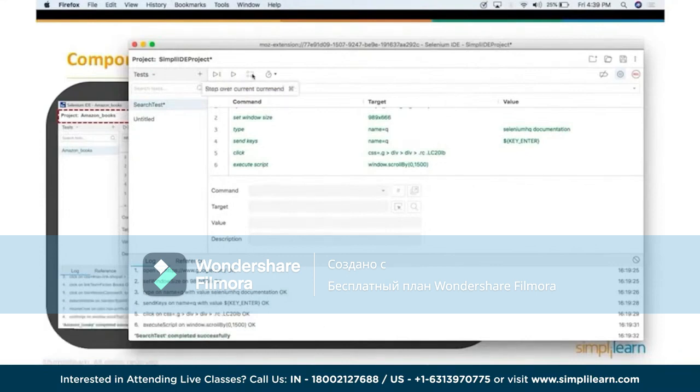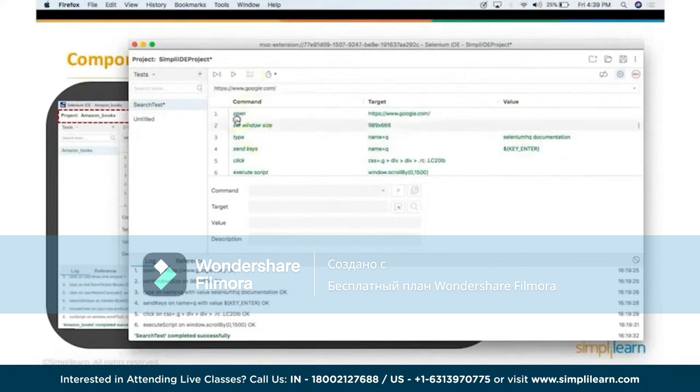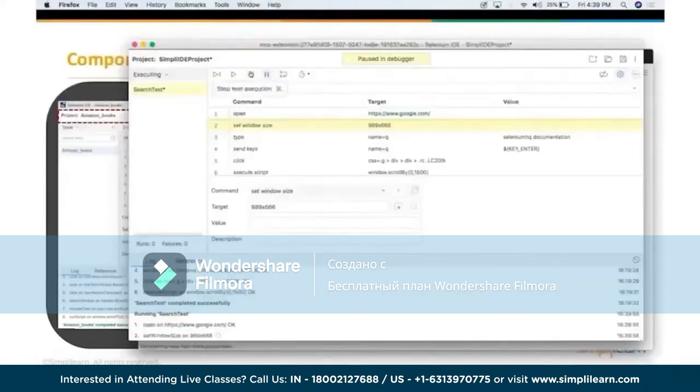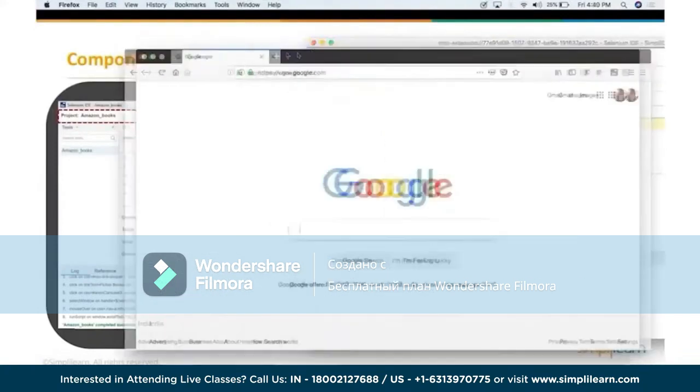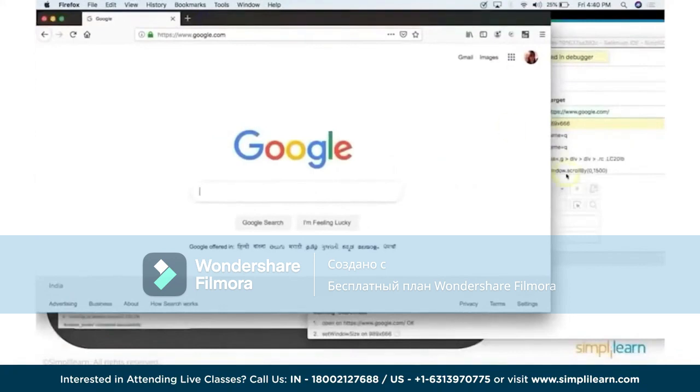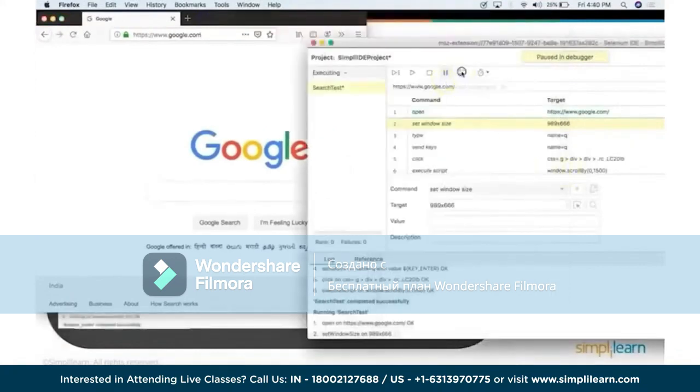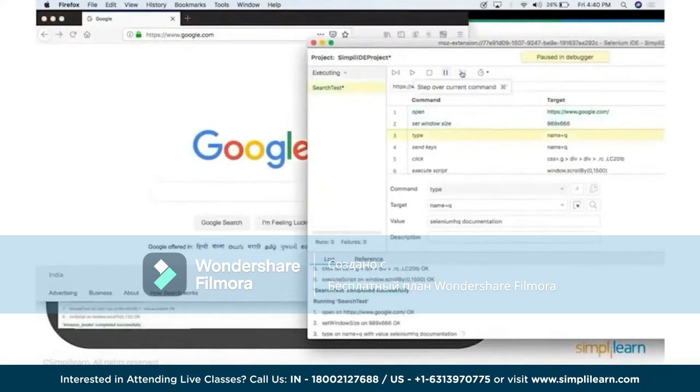The IDE has this debugger option where you can do step-by-step execution. We'll see how to do that. For example, let's say we start from here and I click on this. What it does is it has just executed the first step for me. So let's keep this side by side so that we can observe the complete execution. Now if I press this again, step over current command, that is the next command it is going to execute.